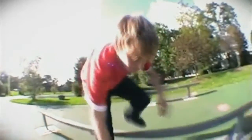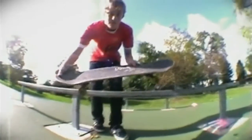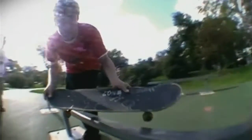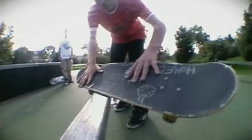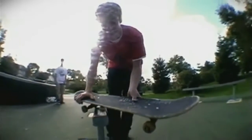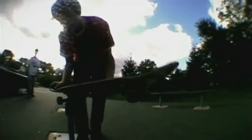So to get into one, you roll up at an angle, you pop up, and you go for a back 50, but then you also tweak your board out a little bit so you land in it. Some people do it like this, but I tweak them because it's easier to stay in. So you're going to slide. And when you get close to the end, you're going to start lifting up. So you're going to be leaning back more to put more weight on your back foot. Come out.